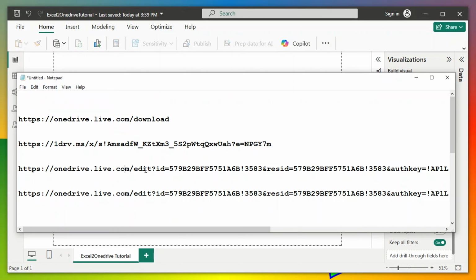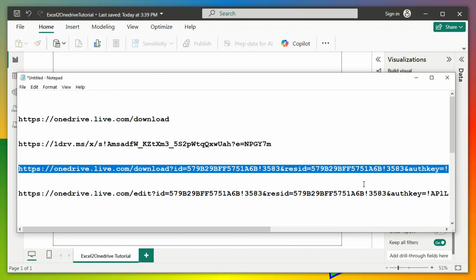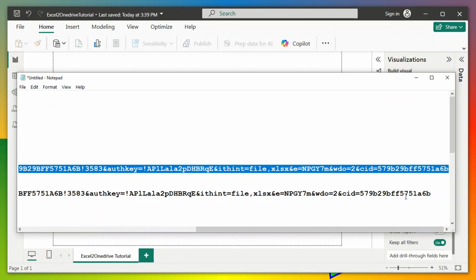then we will replace it with this. Remember, it is the second expand code from the blank page that you have to use, not this first one. So we replace it with this, up to edit, Control V to paste. Then we copy. This is the old one. This is the one we have to replace, remember, with download and the question mark and the rest of the code. So we copy up to here.